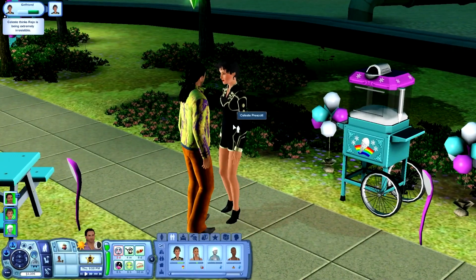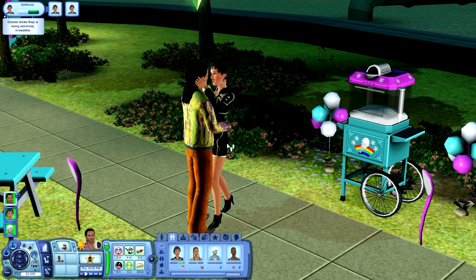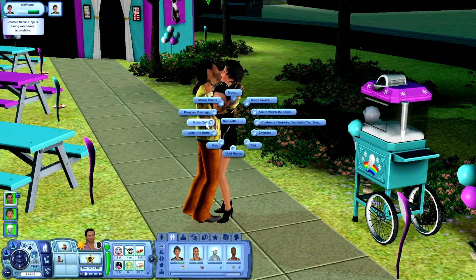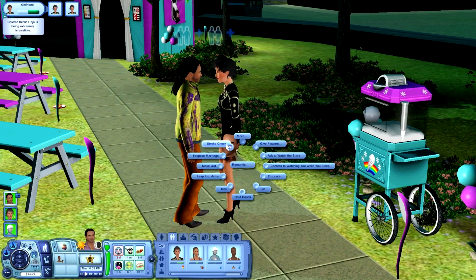All right, go ahead and, oh, you're being extremely irresistible. All right, why don't you go ahead and kiss a little bit? We might as well just make sure you guys are right where you need to be. Let's make out. That relationship bar is almost full, which is what I was hoping for.